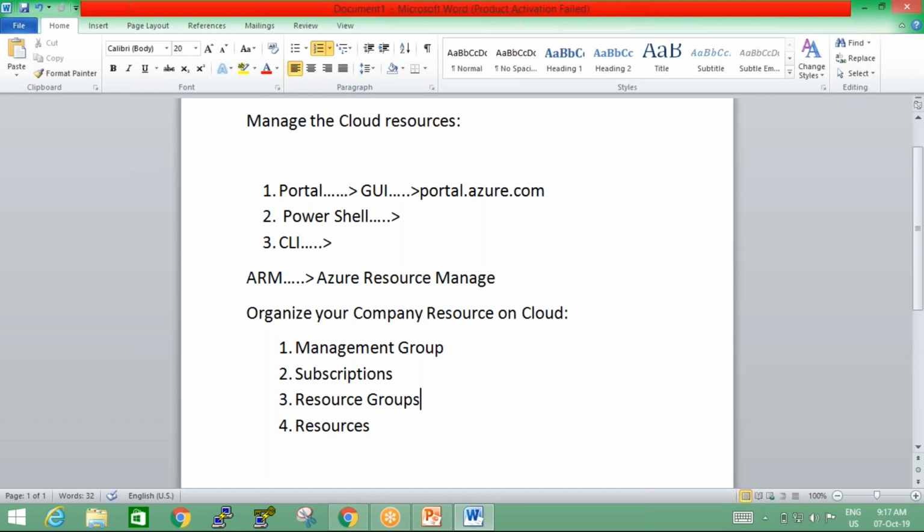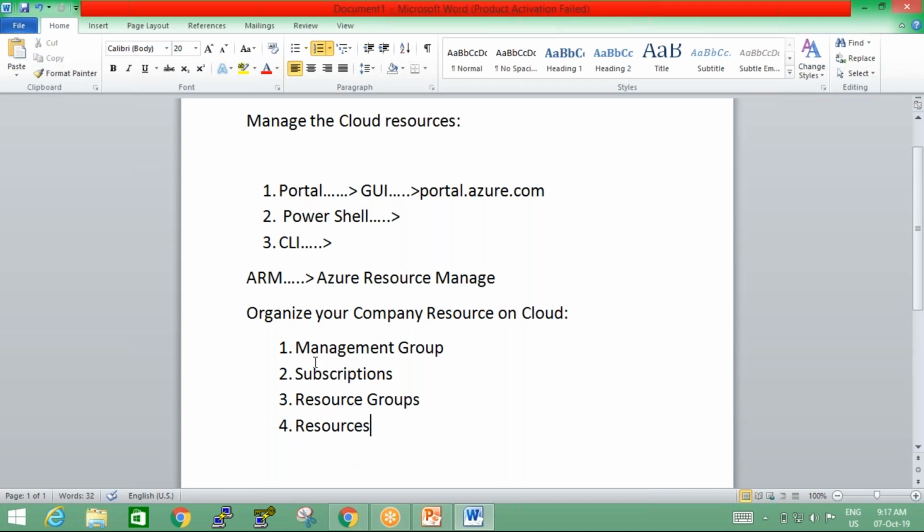That way, you will know which resource is being used for what purposes and what is the cost involved for managing that resource, utilization of that resource. Everything can be very structuredly managed by cloud administrators. So a single subscription can have one or more resource groups, and each resource group in turn can have one or more resources under it, but all of these resources under a resource group will be related with each other in some way or the other.